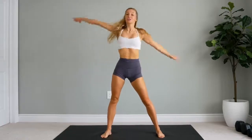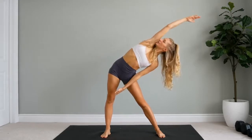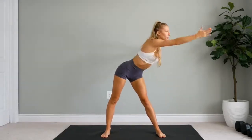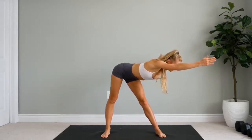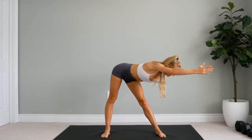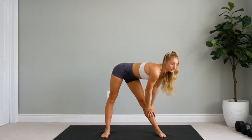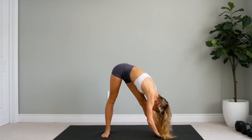Now we're going to reach to one side, really feel the stretch in that side. Keep your gaze looking upward. And reach forward, keeping your toes pointed forward. We're going to reach to the side, nice flat back, so you're feeling that stretch in that hamstring. And come down toward the foot. Go as far as you can. If going down too low is too intense, you can have your hands on your shin, whatever is most comfortable for you, but make sure that you feel that stretch.